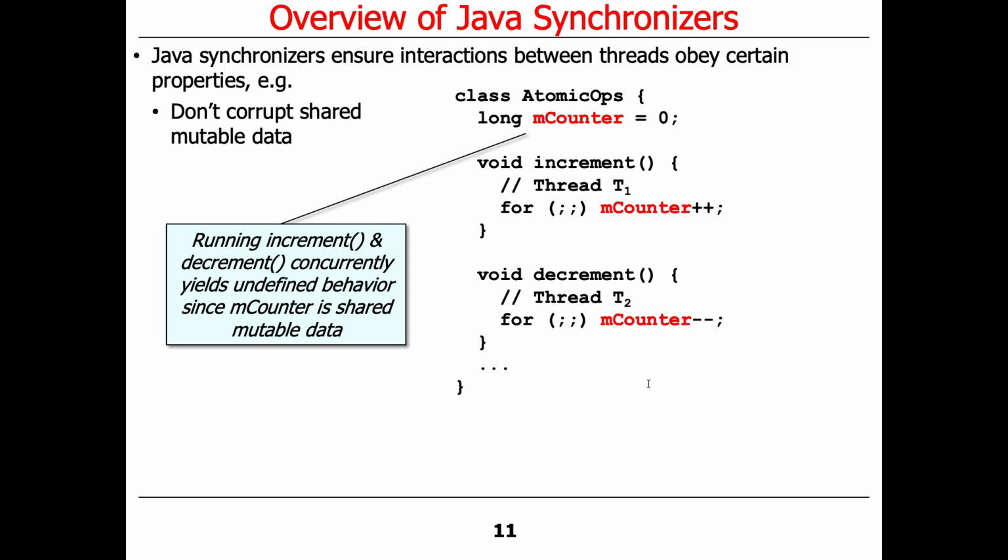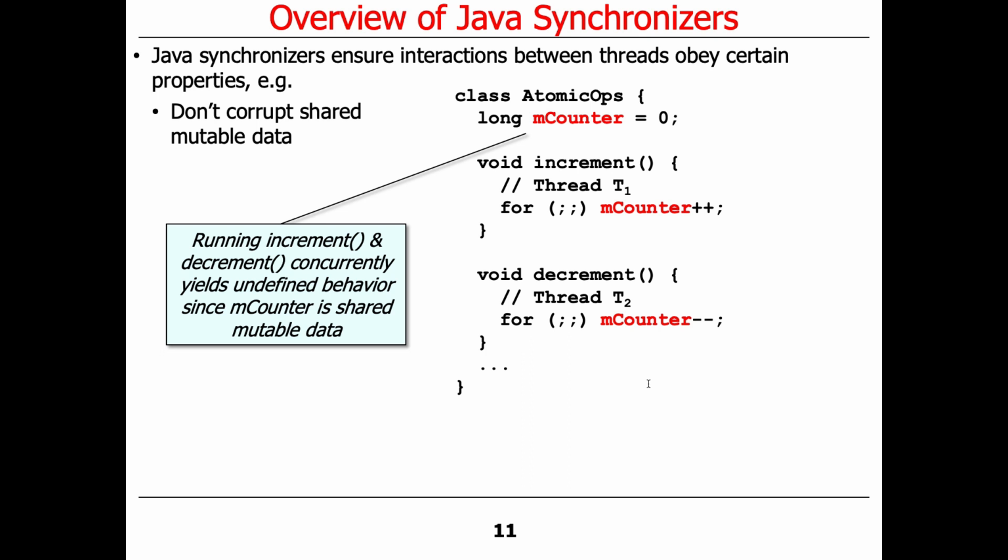But unfortunately, because there is no synchronization in this example, there's no synchronized method or no use of a synchronizer, the behavior of running these things concurrently in multiple threads is undefined and unpredictable. Nobody knows what the heck this result will be, and it will be completely erroneous unless you're incredibly lucky. And most of the time, it's just going to be bizarre results. And that's because there's nothing synchronizing the increment and decrement of this counter.